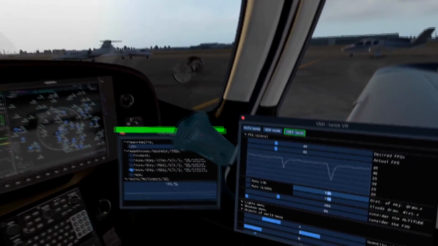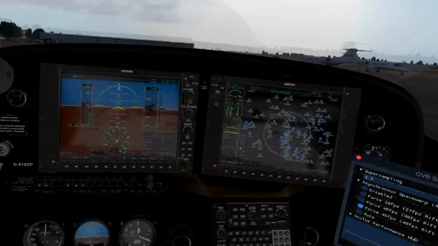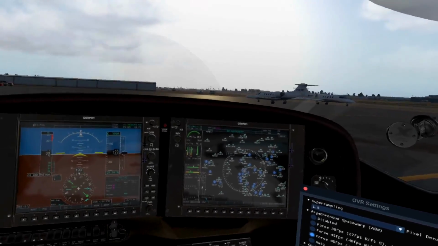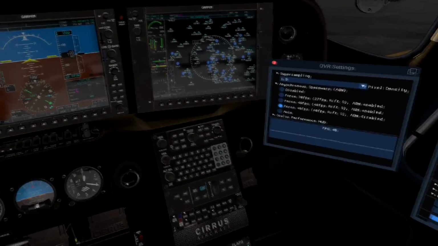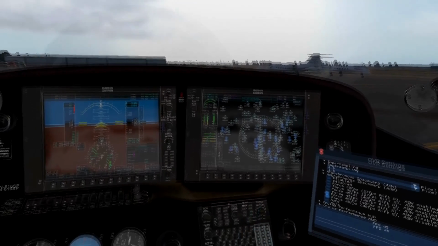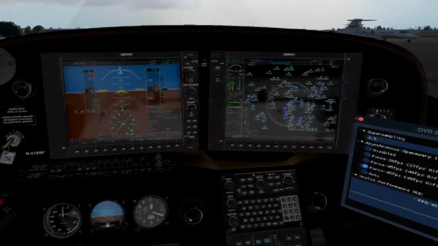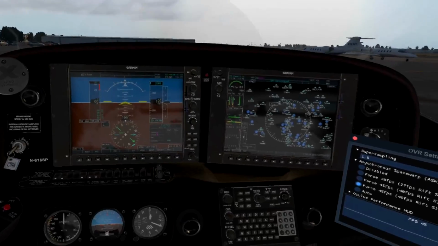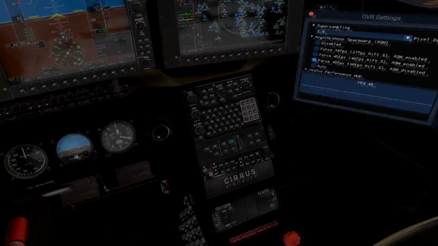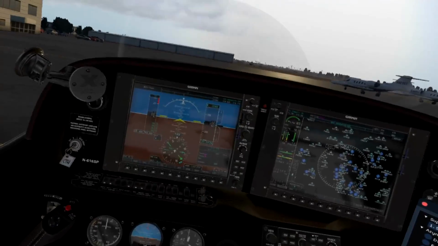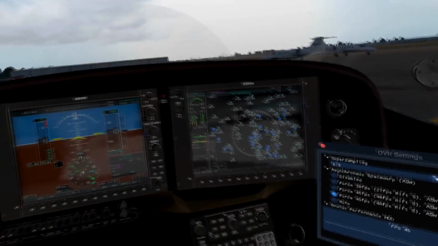In my previous tutorial on the VR optimization, I talked about the Oculus tray tool and how to set super sampling in that. My mistake was I would close it and then run X-Plane. Well, once you close the tray tool, all those settings go away. It only keeps those settings as long as the tray tool is open. So in my previous tutorial, I was basically having you set super sampling and then disable all of it and run X-Plane. So that's not really the best thing to do.